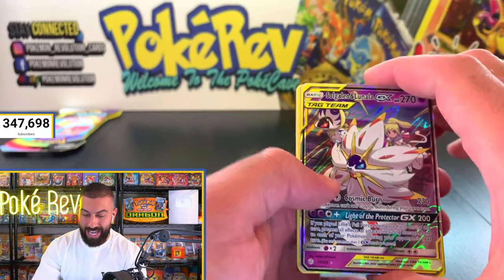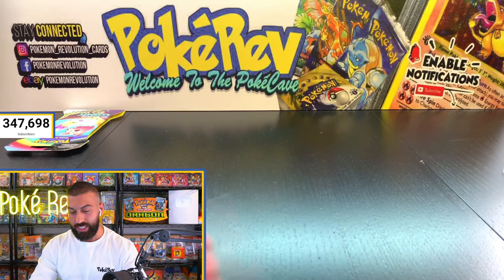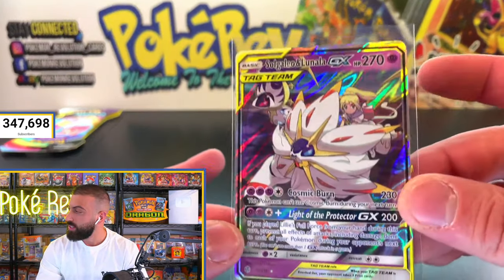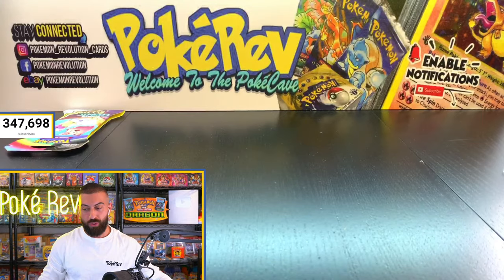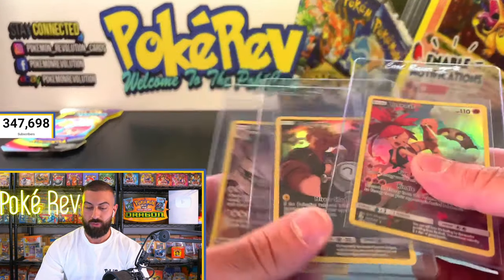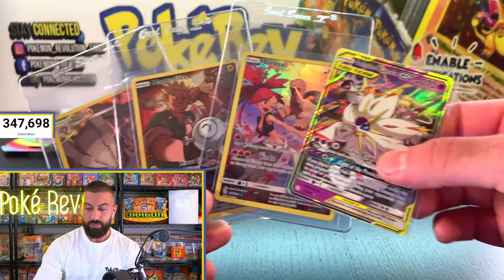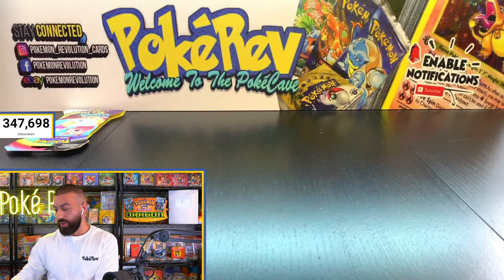And a Solgaleo and Lunala. There we go. Our first tag team. It's not a full art, but it's a regular GX. It's a beautiful card. I heard that Pokemon's really starting to focus on those alternate artwork cards, which is a really good idea. I mean, they're great. So, we got three full arts for Jeff. And we got a regular GX tag team going in.